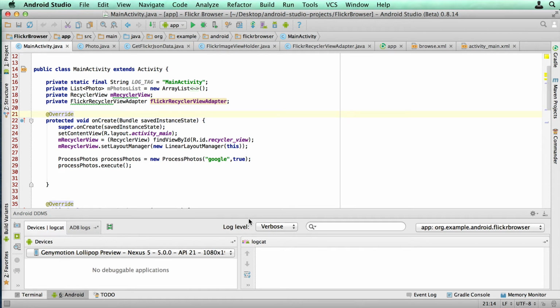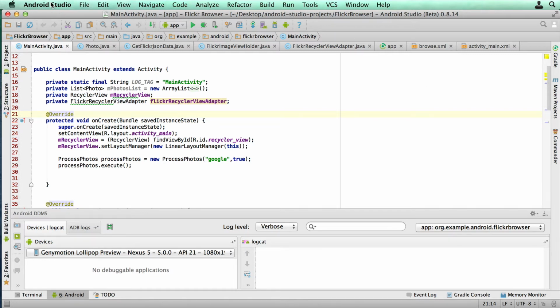Okay, so this video is about the imminent 1.0 release of Android Studio. If you're watching this at some futuristic point in time and you're already running 1.0 or above, ignore the video because it's probably not going to be beneficial. In this case, I'm running Android Studio Beta 0.8.14 and I want to show you how to upgrade.